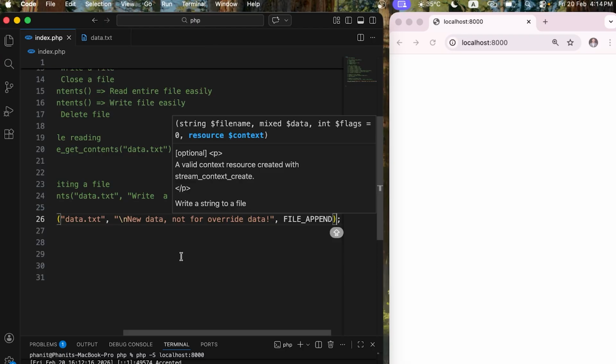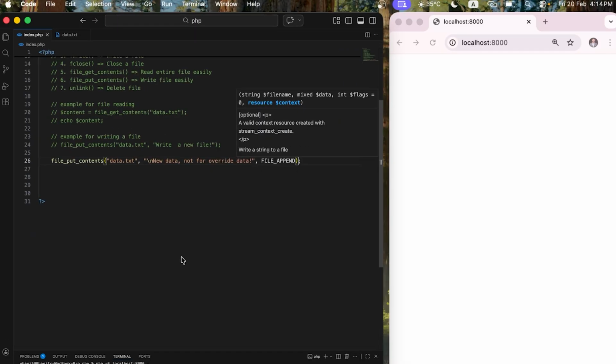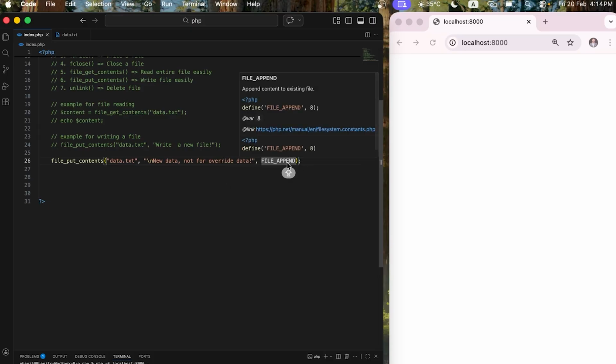So I'm going to minimize. Okay, you see file_put_contents. This is the file that we're going to write, updating data into data.txt, and this is the new data that's going to enter a new line. And FILE_APPEND means we're going to write to the file without deleting the old data, something like that.